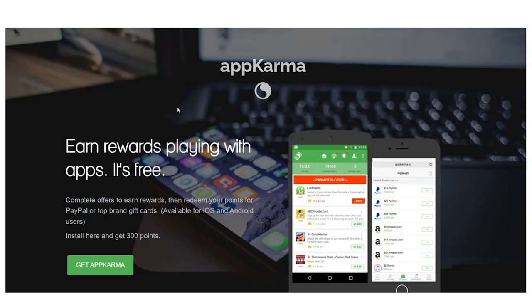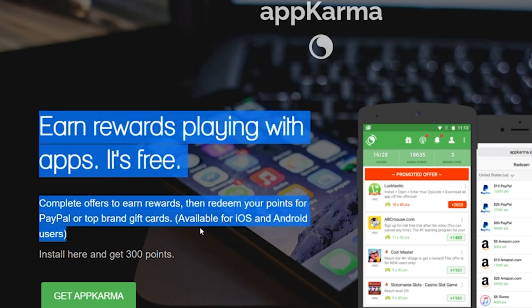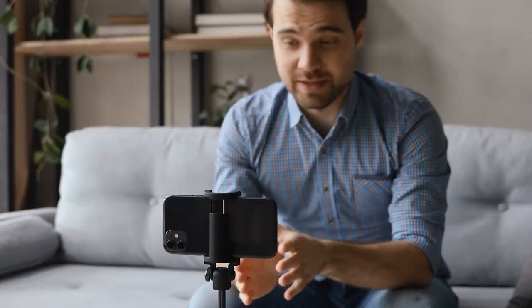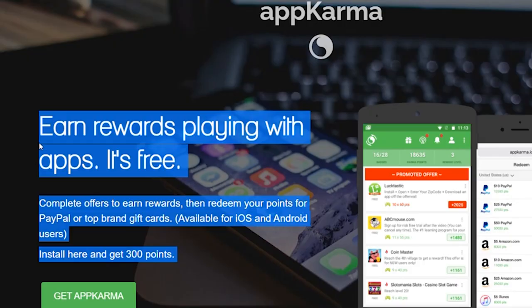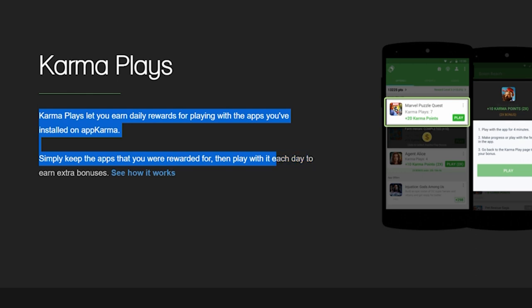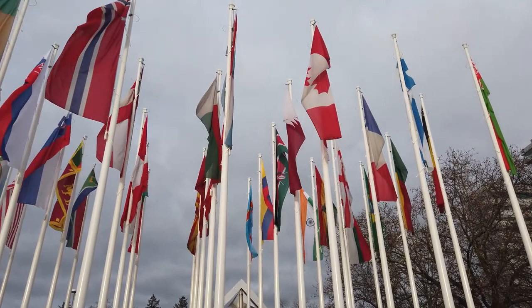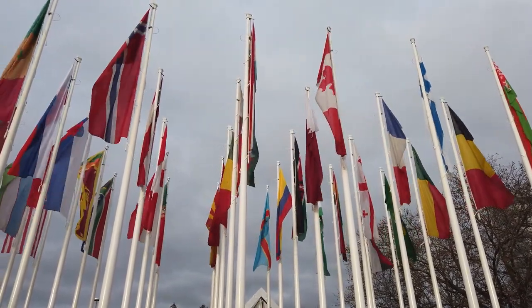Now let's move on to the third application. This app is extremely useful and has been used by many people. App Karma is the name of this app and many people have been using it. What I like about this is that it is incredibly simple to use. All you have to do is download the app and you will find a list of other apps to play with and make money inside it, as well as some different offers to complete within App Karma itself. They also offer daily bonuses and fantastic awards, making it a pretty entertaining way to earn money online. I absolutely love this software since it works no matter where you are in the world.